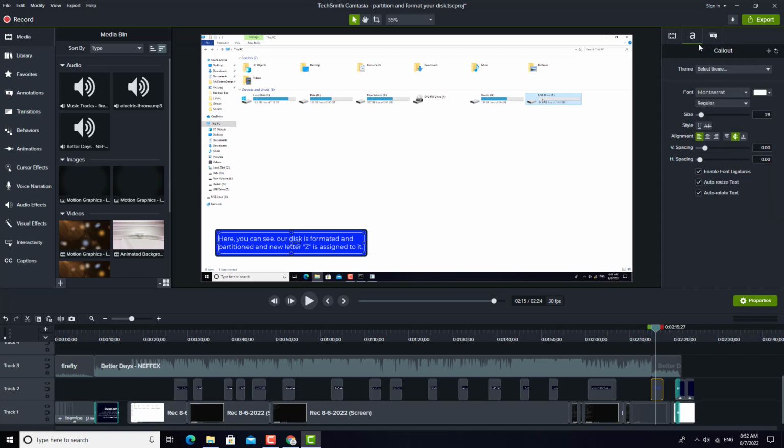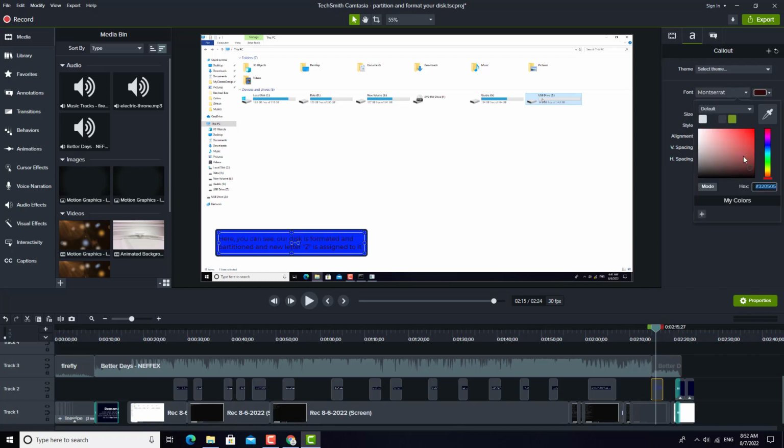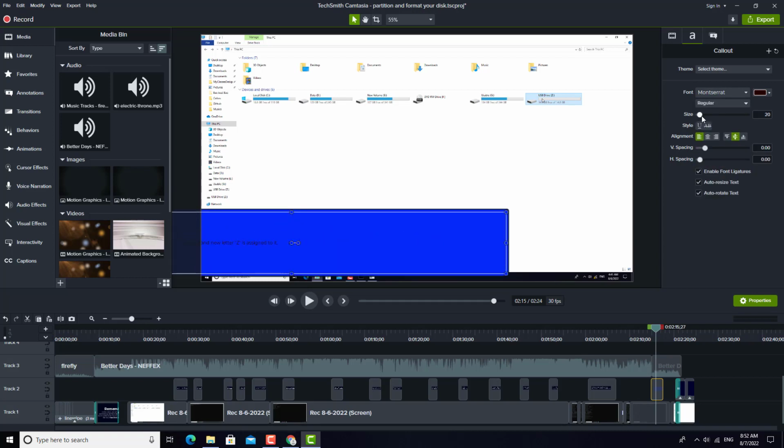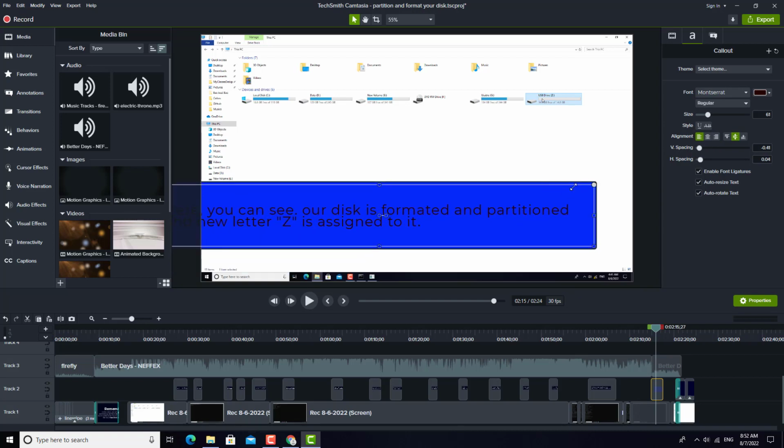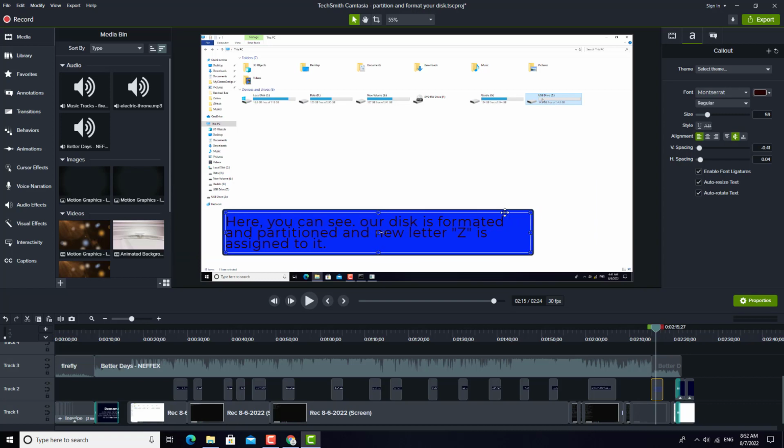Now I can go to our text again. Now I changed my text color to black, you can see. Also, I can change the size of my text, you can see, and also center, left, right, and much more, V spacing and H spacing and so on, you know that. We have these things in different other programs, so it's easy to learn. I know. So we're done with this part.